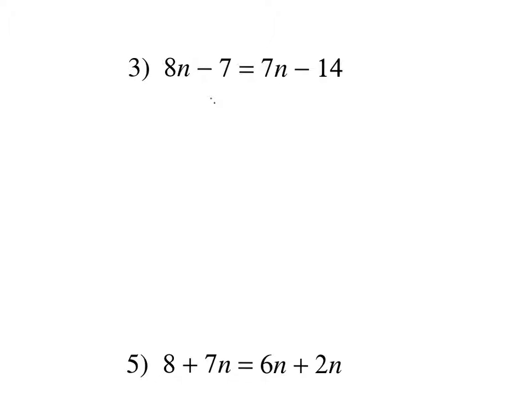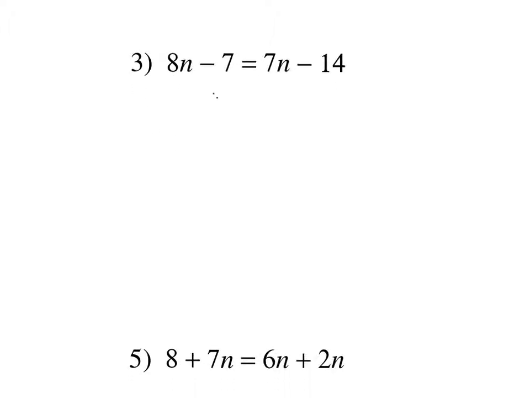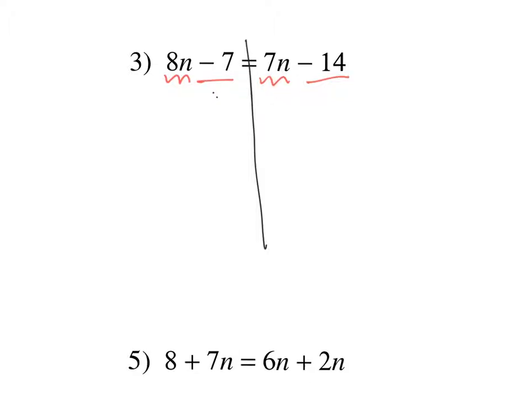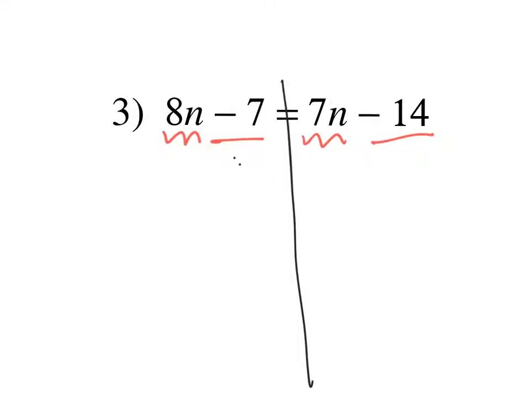So we're looking at problem number 3 here. Again, using my pink phone, going through my checklist. The first thing says to distribute. In this case, I don't have any parentheses, so I don't need to distribute. And then I'm going to see if there's any like terms to combine. On my left-hand side of my fence, I have my variable, and then I have my number. And on the right-hand side, again, I have my variable and my number. So there's no like terms to combine. So I get to move straight down to move variable using inverse operations.